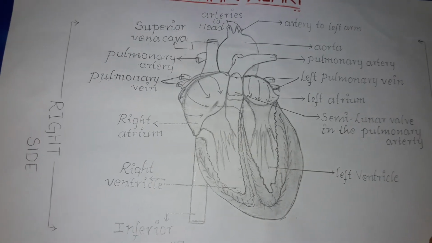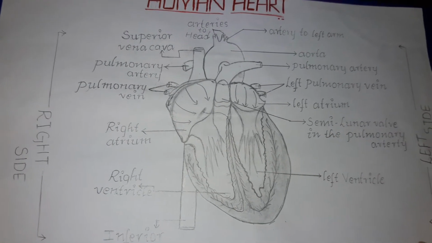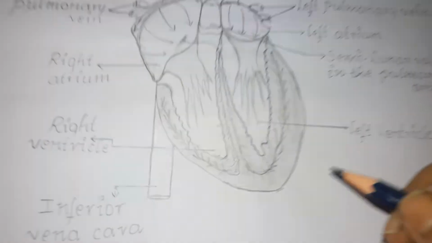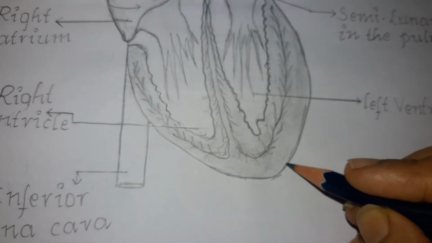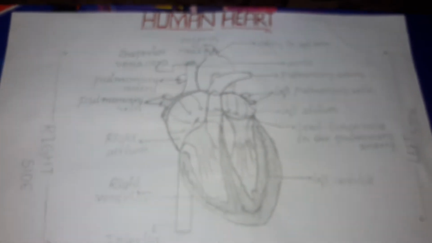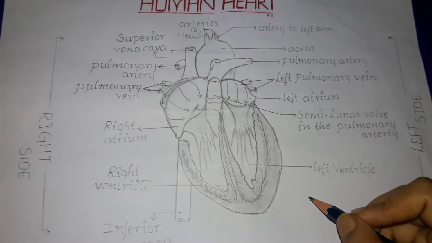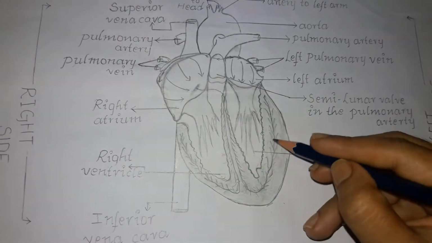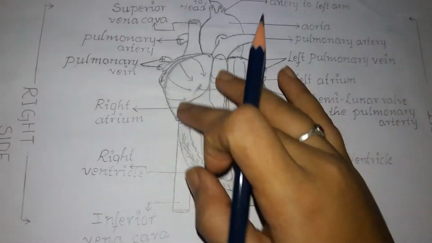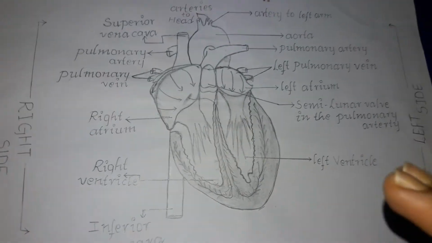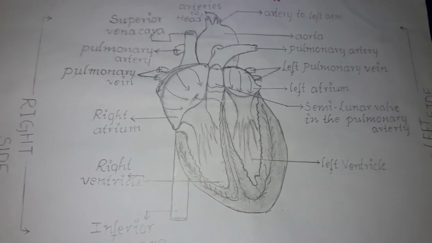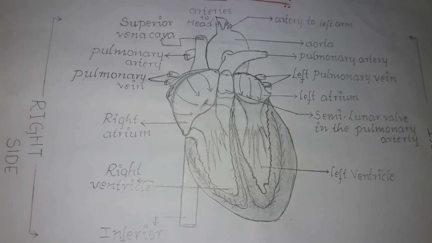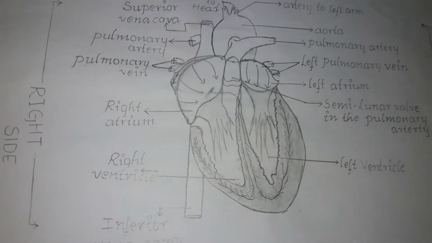Next, the heart is covered with two membranes. The membranes are pericardial membranes. Between those membranes a fluid is present. That fluid is pericardial fluid. The heart is made up of cardiac muscles. You can see here, this is muscle. The outer portion is all covered with muscle, and that muscle is cardiac muscle. Heart muscle cells have mesocyte cells. It is not in your textbook, no problem, I have mentioned it.